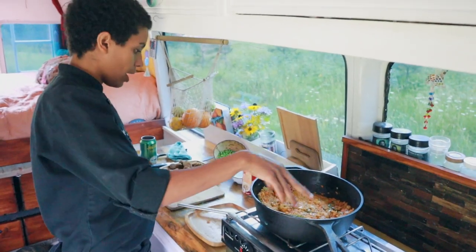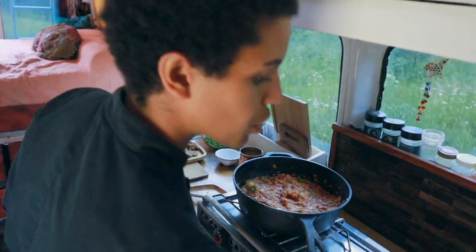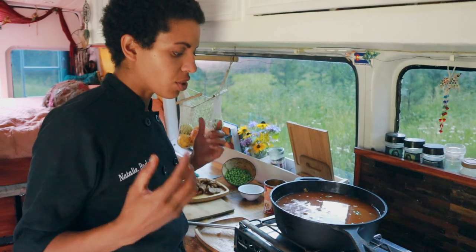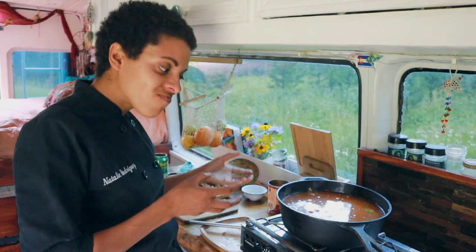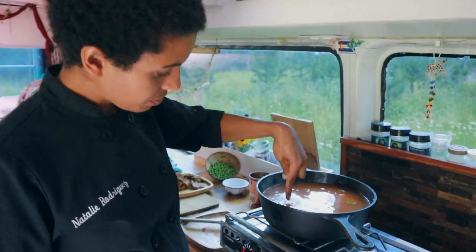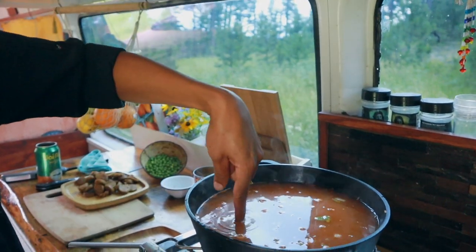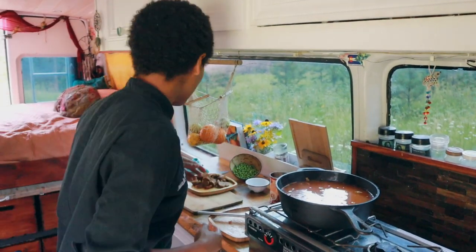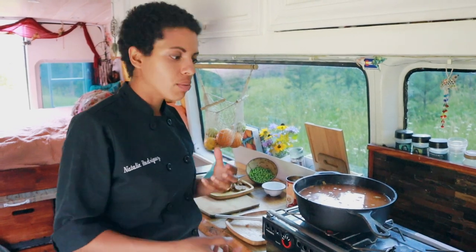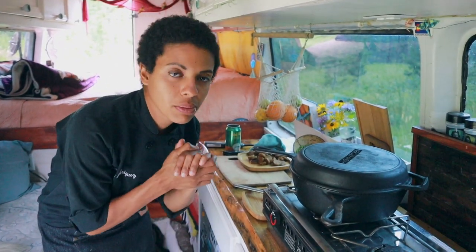Now I'm going to add my stewed tomatoes, flatten everything out, and add the veg stock. I want to cover the rice — I've got about three and a half cups of stock in there. The way I check: flatten the rice out, put your clean finger down, and the stock should come up to about the first indentation on your finger. I'm also not going to stir the rice — it has a lot of starch and I don't want to pull that out. Once the stock is in I don't touch it. I'll cover it, and once it starts to bubble I'll cut the heat down to a simmer and cook it for 20 minutes.